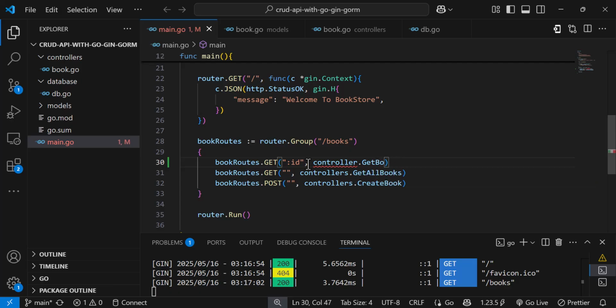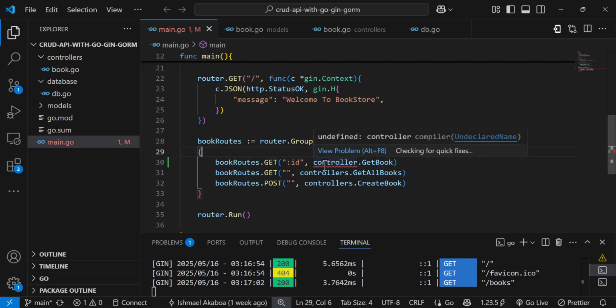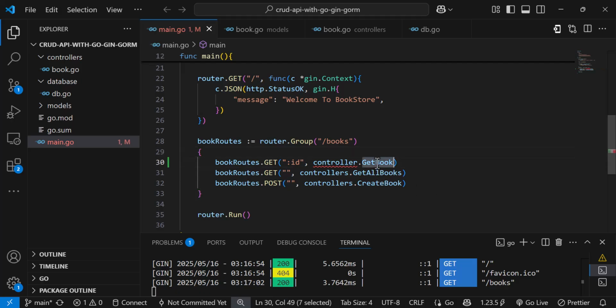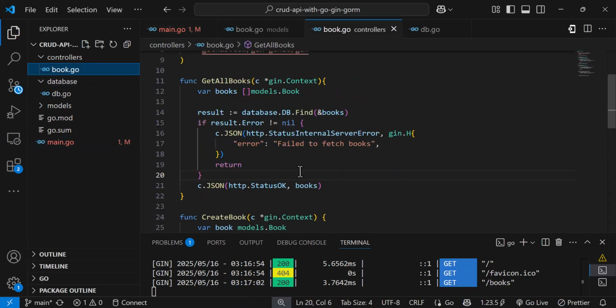Okay, because we have not yet created that method in the controller, so we will get an error for now. All right, so get book. Good. So we are having an error for now, so we will go inside our controller and create that method to handle this particular route.